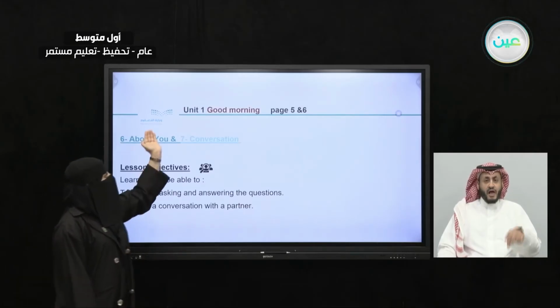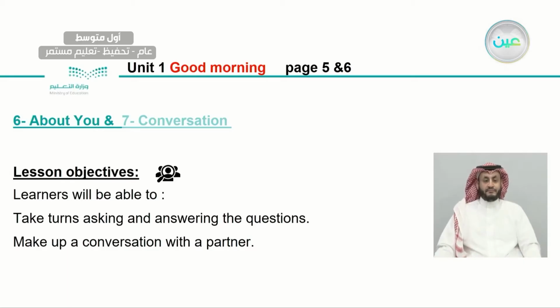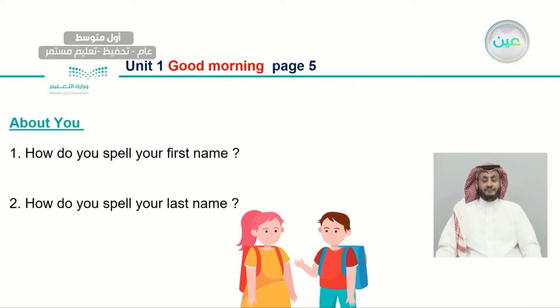Okay. Let's start Unit 1, Good Morning, page 5 and 6, About You plus Conversation. Lesson objectives. Learners will be able to take turns asking and answering questions. Okay, this is a very important part of any conversation. Number two, make up a conversation with a partner. That's going to be fun, like a role-playing thing. Okay, let's get started. About You, page 5. Unit 1, Good Morning.